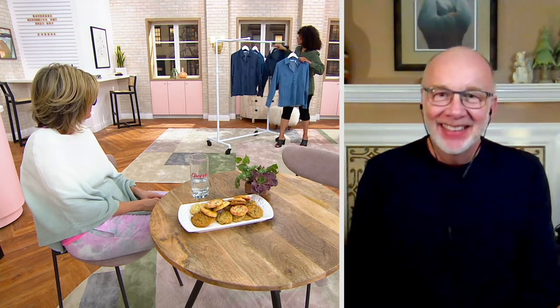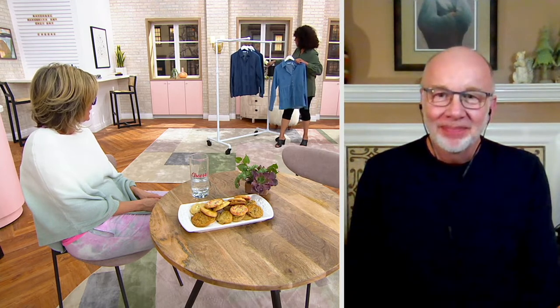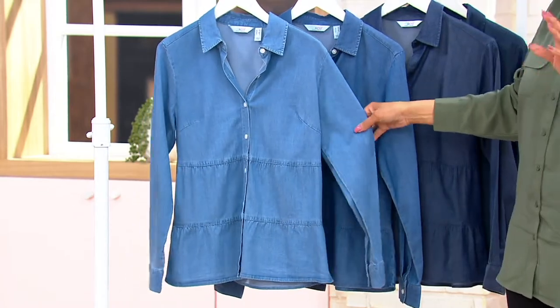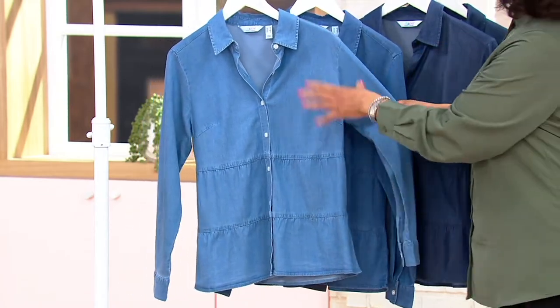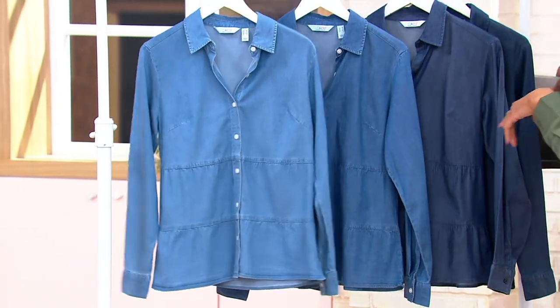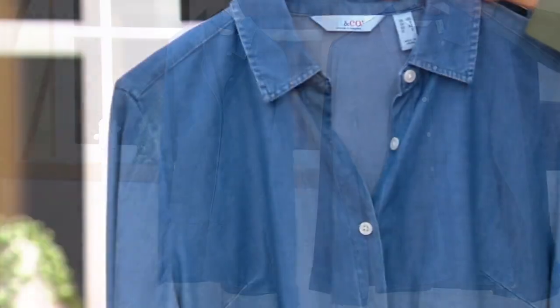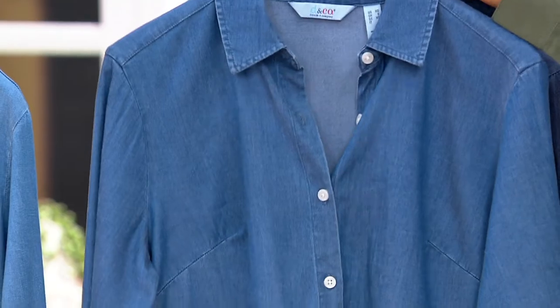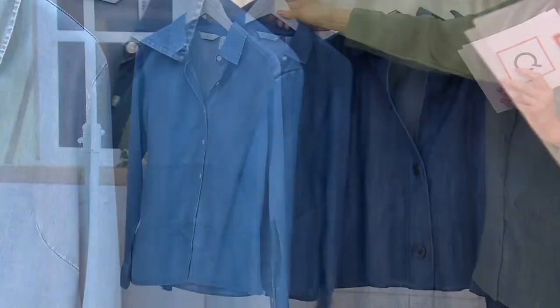If you want this one, let's go in order of light to dark. If you want the Light Wash, I'll put that first — we're down to last call, there are seven dozen left. I love this over darker denim on the bottom, but any color works back to this Tencel shirt. And then here's the Medium Wash. Frankly, if your light wash was your first choice and that's gone, get it in the medium — it's close enough, and it's still that soft blue.